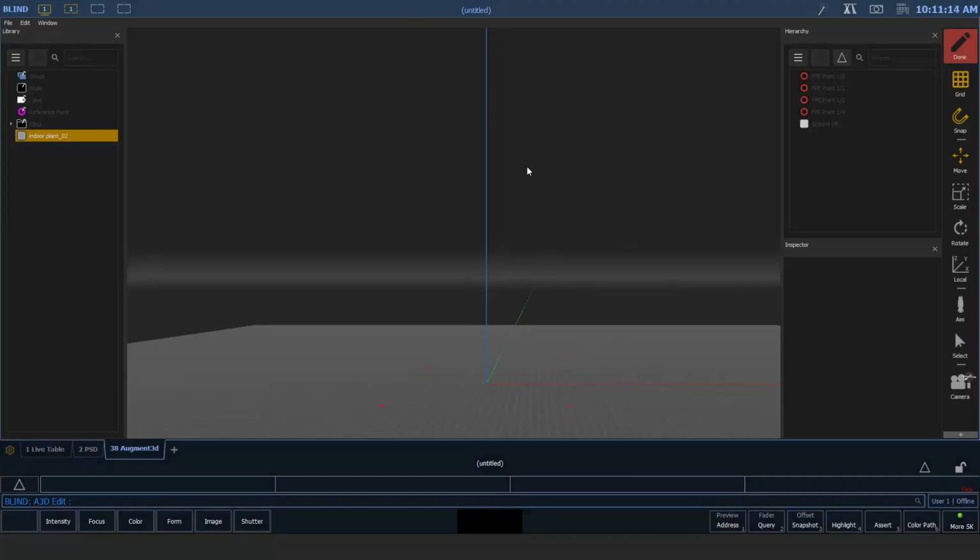Last time we came up with the little jingle XYZ RGB, which is a good way to remember it. Where those three meet, where my cursor is right now, is the origin of our model. That is 0, 0, 0 for X, Y, and Z. And we can go negative and positive for each of these.